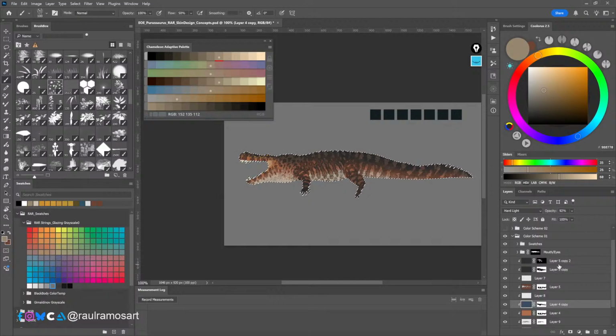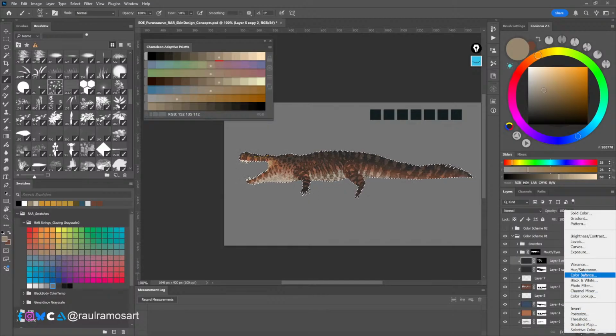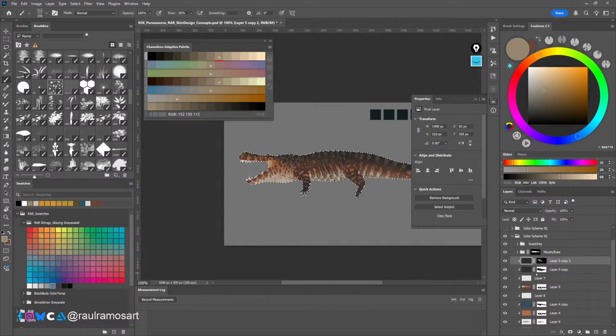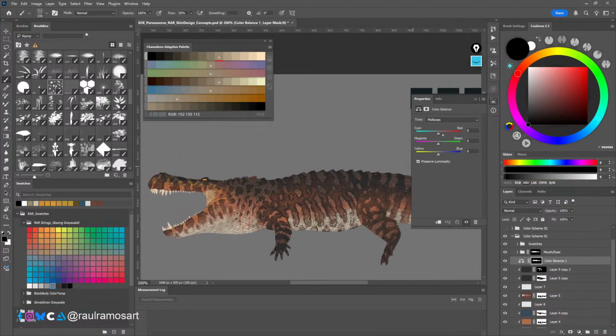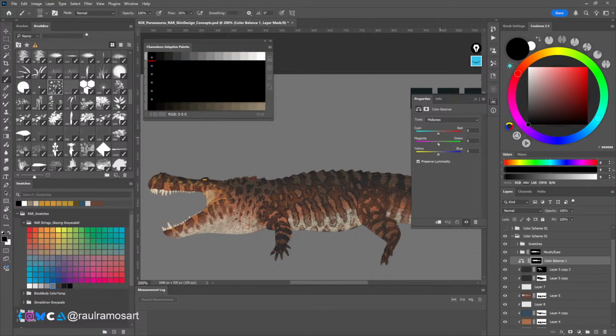We can also do some adjustments after the fact. If I mix in some green and some blue, it'll neutralize a little bit more.